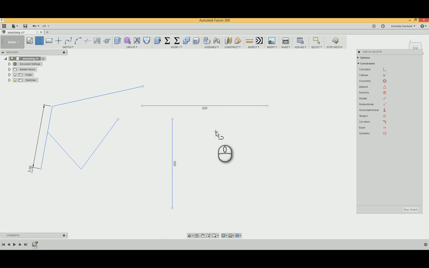But we can apply that constraint. That was automatic; we can apply it manually. So we're going to go to the sketch palette, and down 1, 2, 3, 4, 5, 6, 7, 8. You see the horizontal vertical constraint. Click on the symbol, and you can see the cursor is loaded with that. Go to any one of these lines, those first set of lines, and just click it. And it will put a horizontal constraint on it.